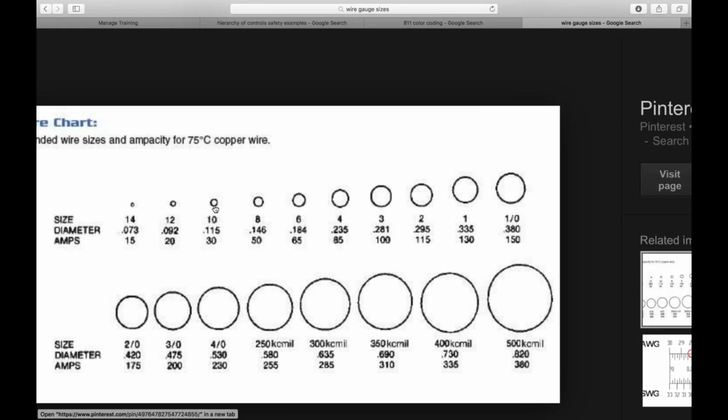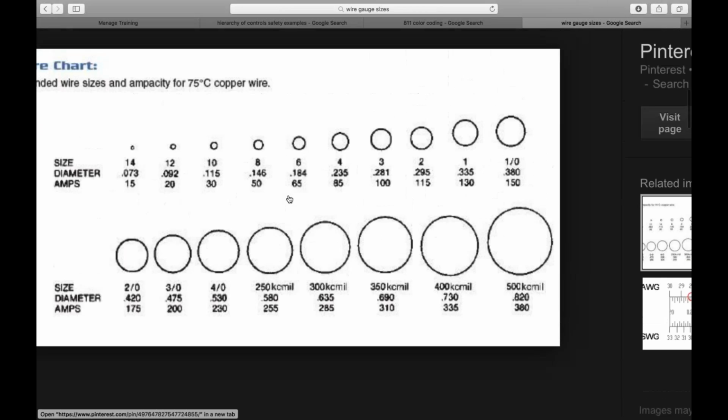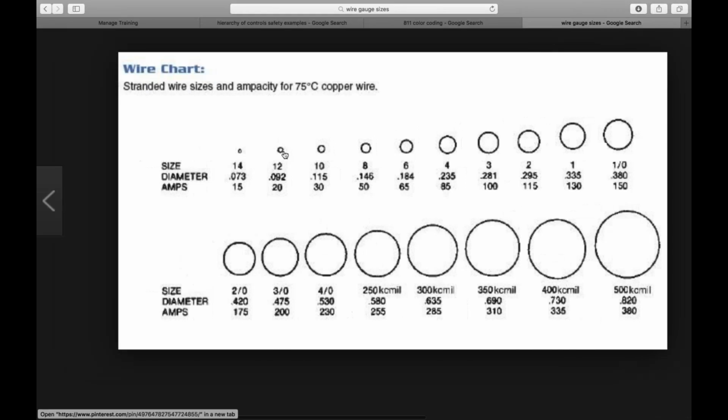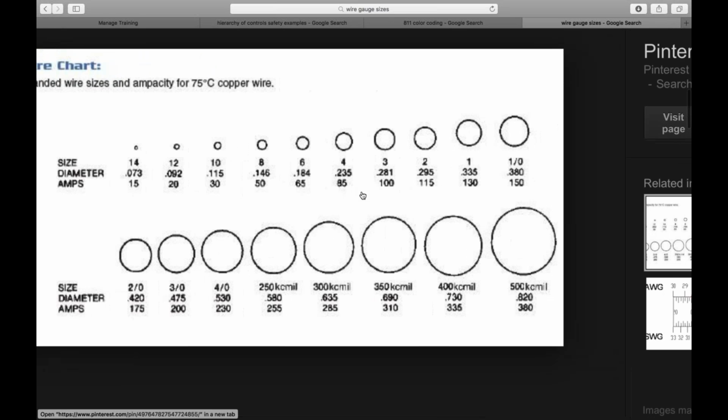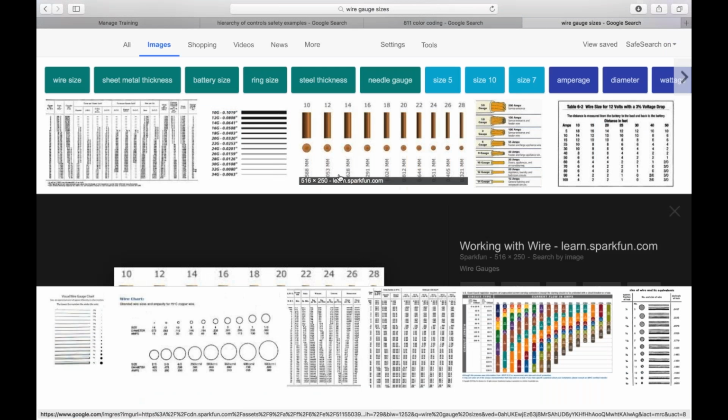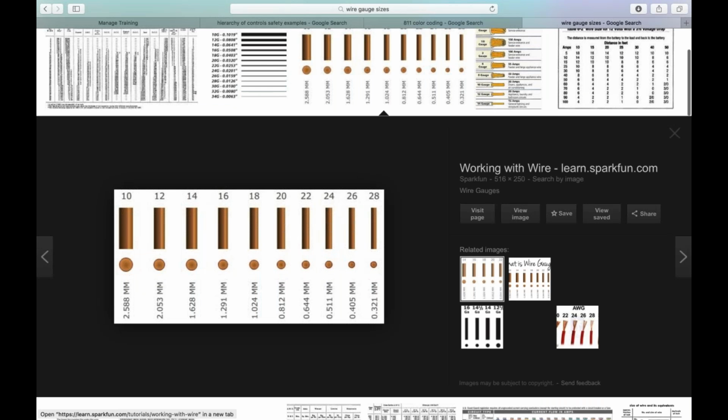10 gauge, a lot of times, is your water heater. 8 and 6, a lot of times, is your air conditioner handling units. And then 4 or 6, I think most of the time 4 is maybe your electric stove or electric oven. So just like I said, the lower the number, the thicker the wire, for your copper wire and some aluminum wiring as well. Okay, so there you go, and there's just an example of what I was just talking about.